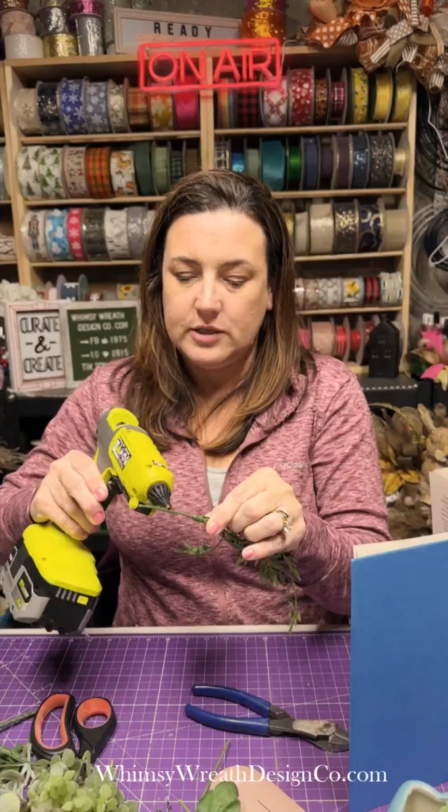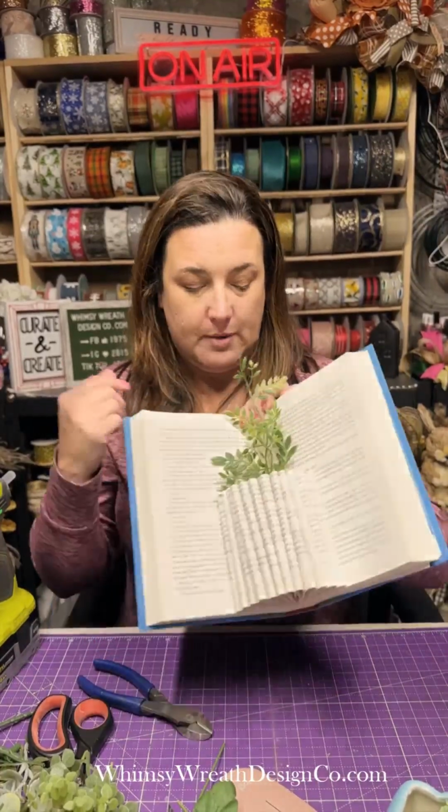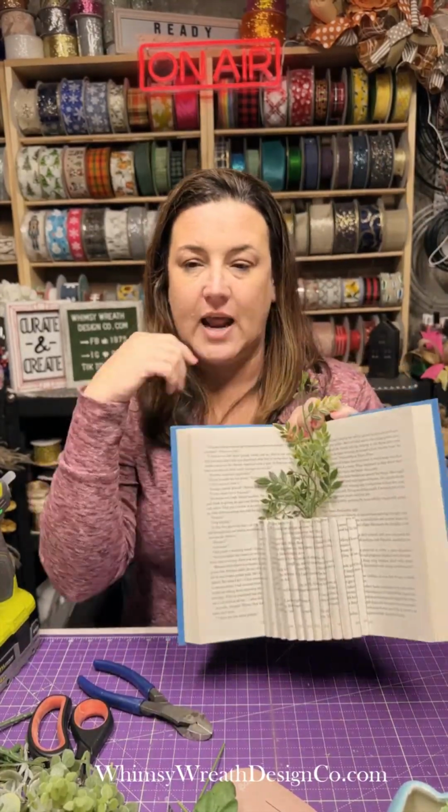Okay, ready? Oops, let me put a little bit of tiny glue on it. Little tiny glue, just a little on my low temp, because tonight I'm using my dual temp gun. Okay, there we go, perfect. And I'm actually going to just hit it with a little bit once it's in. Okay, ready? So what I'm going to do now is kind of fill in with the bigger greenery, but I wanted to just get this in there so that it had the height too.